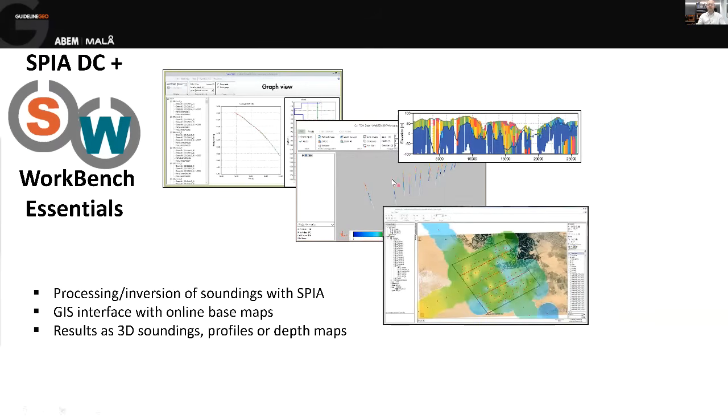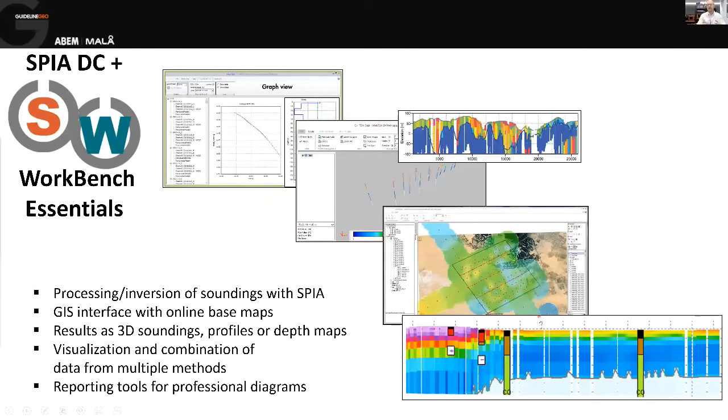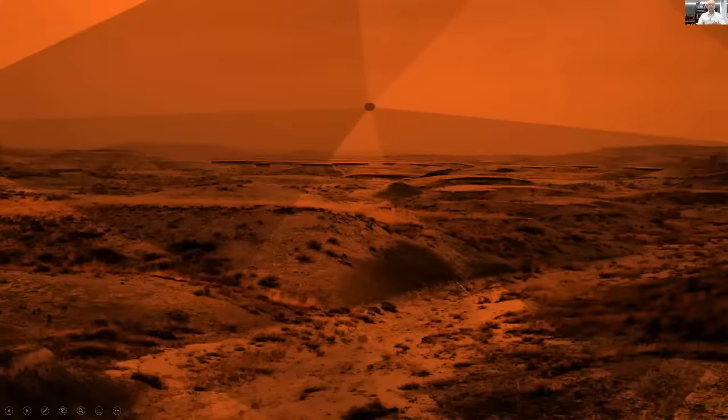We can also look at our data in 3D space, so we can get an idea of where layers are and how they change across the landscape. And we can also combine other data streams, so other geophysics data, topographic data. We can put in borehole information, so that we get a more complete overview of the site we're working in, and hopefully a better interpretation at the end of it. So that's kind of the theory, a quick look at some software.